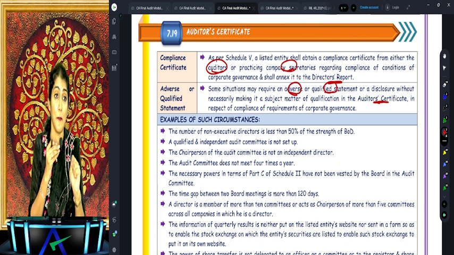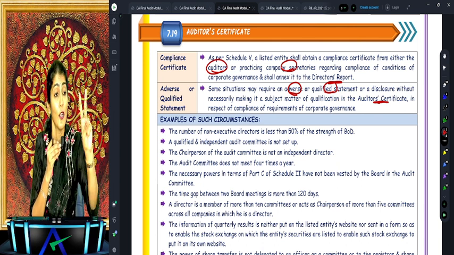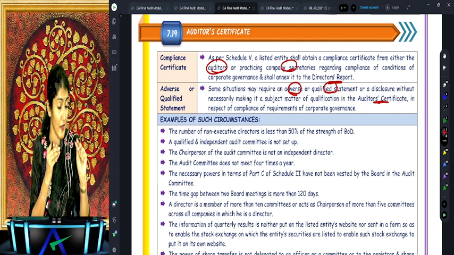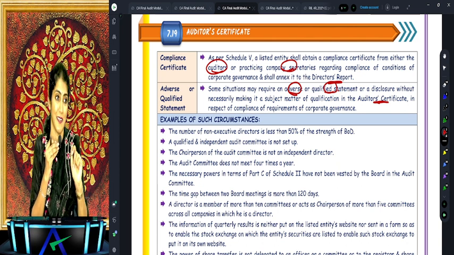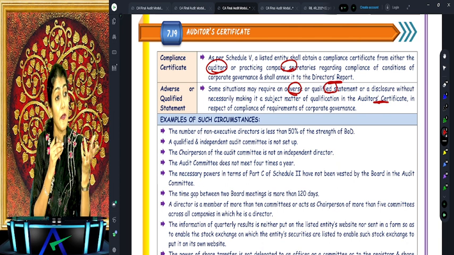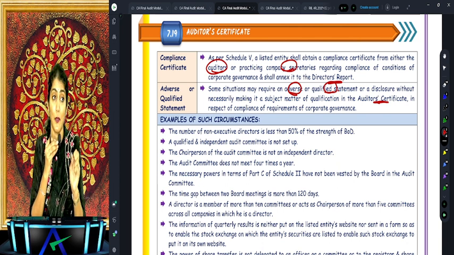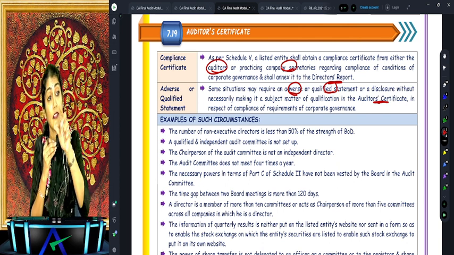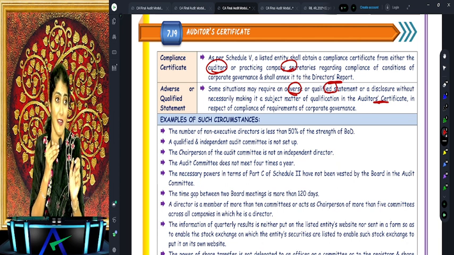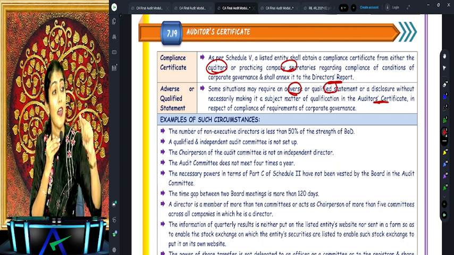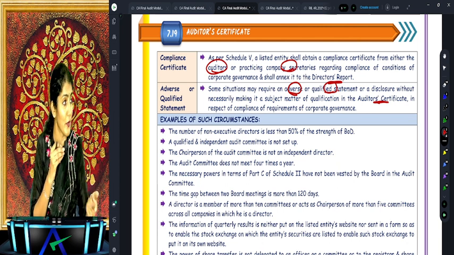Risk management committee, how many meetings during the year? Two meetings, twice in a year. They have conducted only one meeting in a year. Will you report? Yes. The company has outstanding superior right equity shares. Then what does it say? In the SRC, two-thirds shall be independent directors, whereas actually only one half are independent directors. Will you report it? Yes.